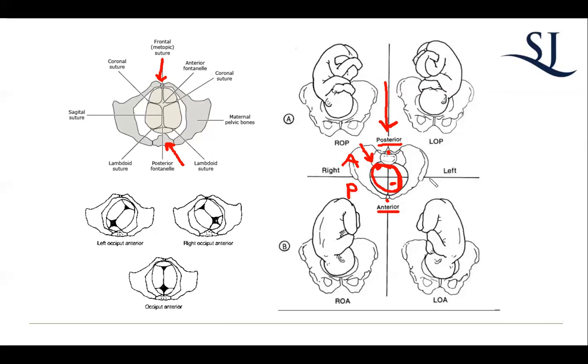So if you say occiput anterior, that means that the occiput is on your view anteriorly, because you would say, well, you know, this is the posterior surface. That's what you just said, right? That's why it's a little confusing. But that's why it's occiput anterior, because the occiput is supposed to be behind.